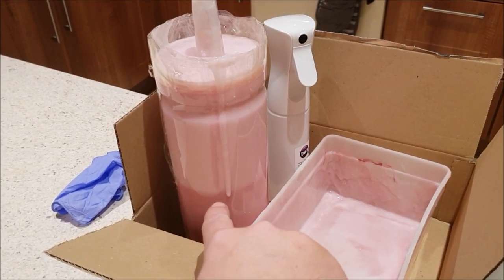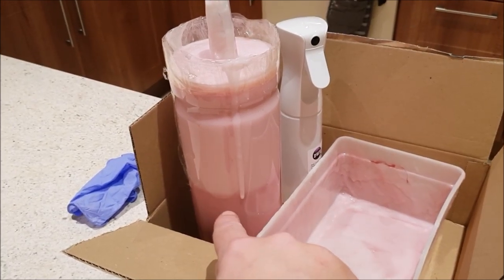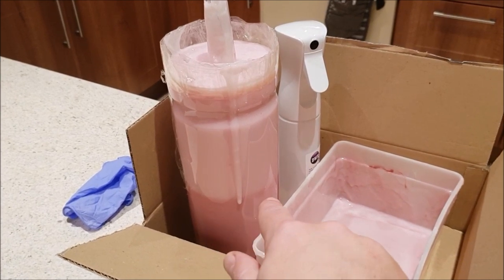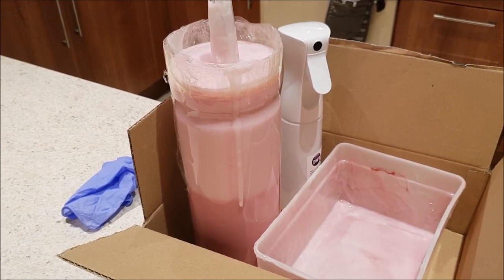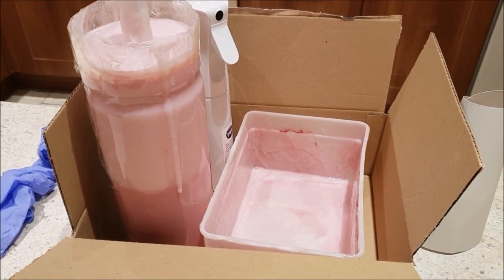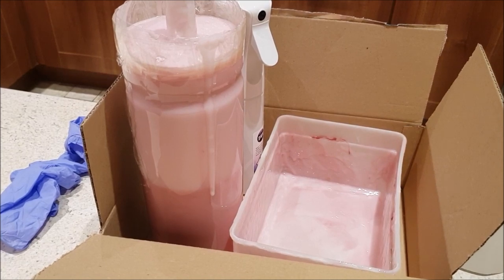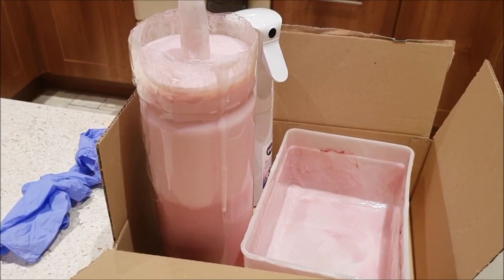You can see there is a line, a slightly different colour, between this batch and the last batch. I'm hoping that will adhere nicely to the previous silicone. I kept it dust free by putting the cling film over the top, and it says it does stick to previous layers of silicone, so let's hope so. Otherwise we'll end up with a four-part mould, which might be a bit tricky to manage, but let's see how it goes. Well, that's set quite nicely.